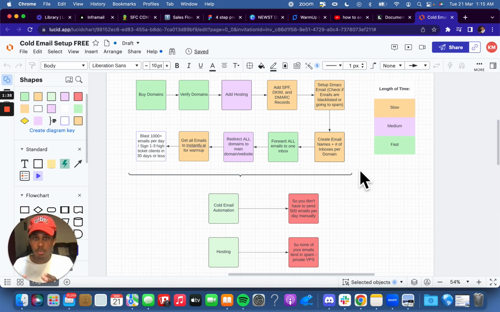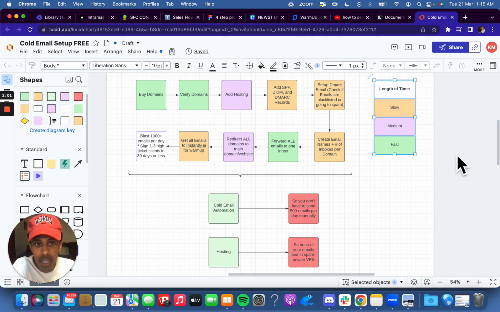Because buying domains is one thing, buying google.com or xagency.com, right? But getting the Caduce at, which is my name, or John at, or Natalie at xagency.com, getting those actual emails is a long process. It takes hours, if not days, to set up for beginners. So you have to buy these domains, you have to verify these domains, and they're color coded based on the length of time: slow, medium, and fast. I'm telling you which ones are fast, which are medium, and which are slow.